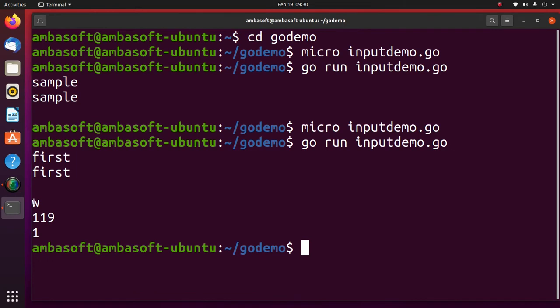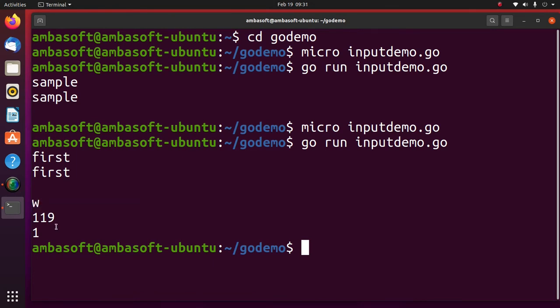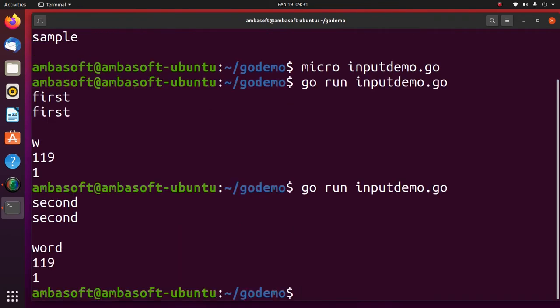What will happen if I enter a whole string instead of a single character? Let us try it. Run the code again. Give the first string, echoed back. Now it's time to enter a single character. Instead of a single character, I am giving a word. But what's happening here?